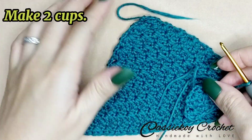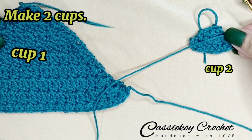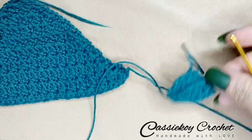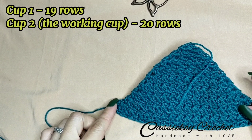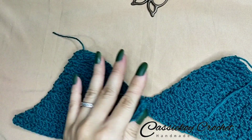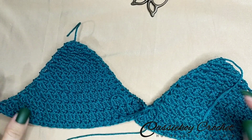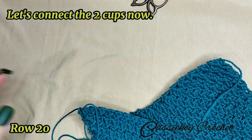So I've made the first cup already. Now I'm working on the second cup. So the first cup is composed of 19 rows, while the working cup or the second cup is 20 rows. Now I'm done on the cups. It's about time to join them together.